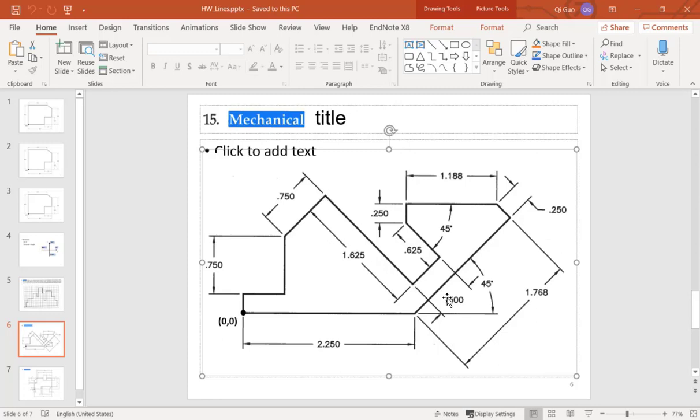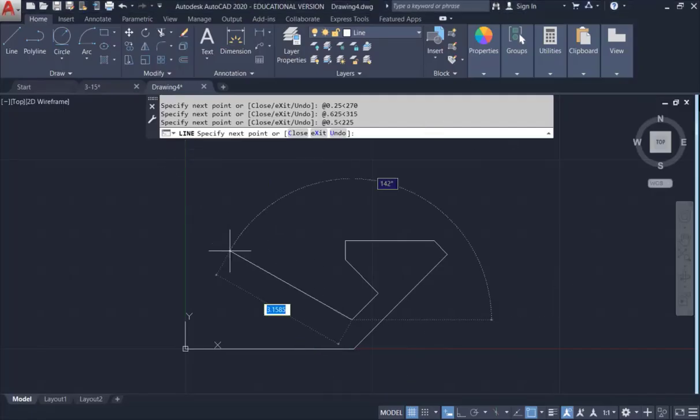So you draw a cross here, and from here to there is 135. So the length is 1.625, less than 135. Then hit enter.